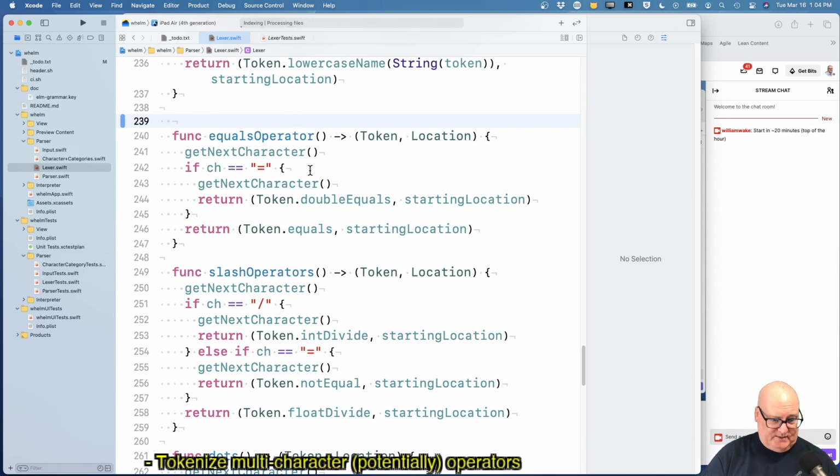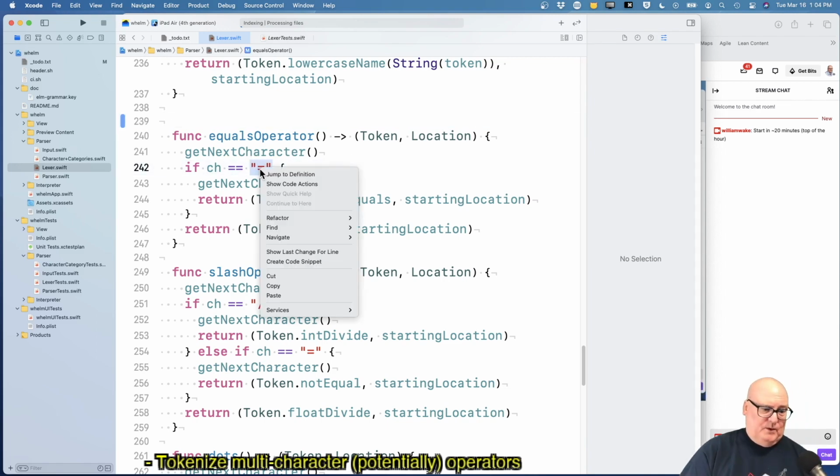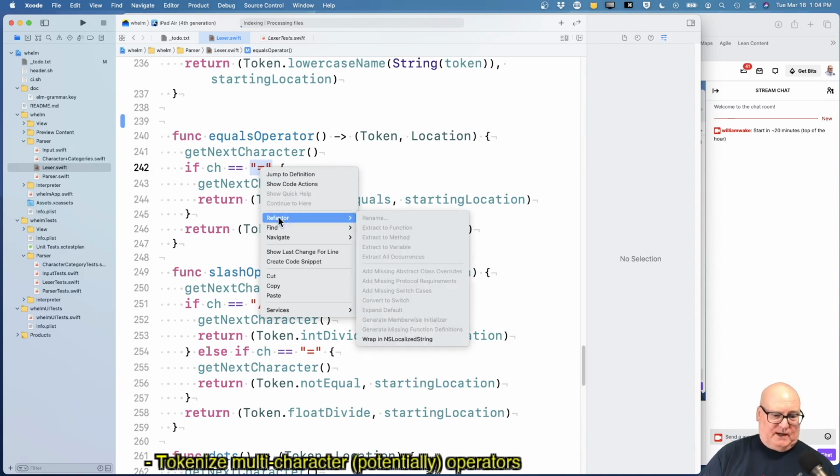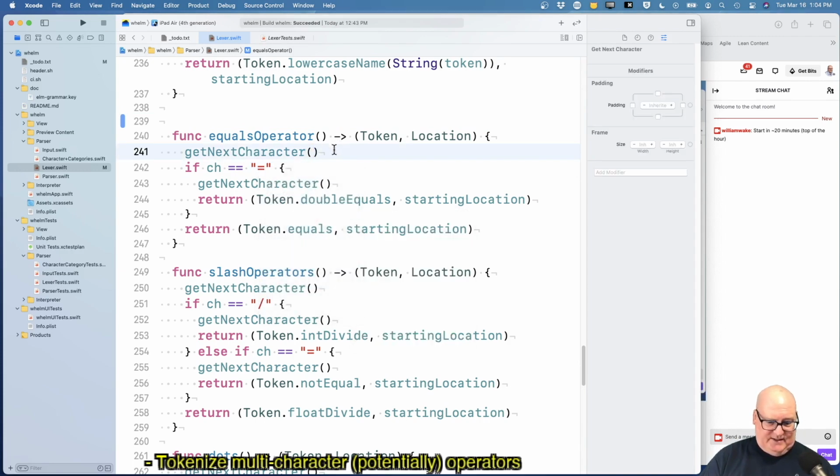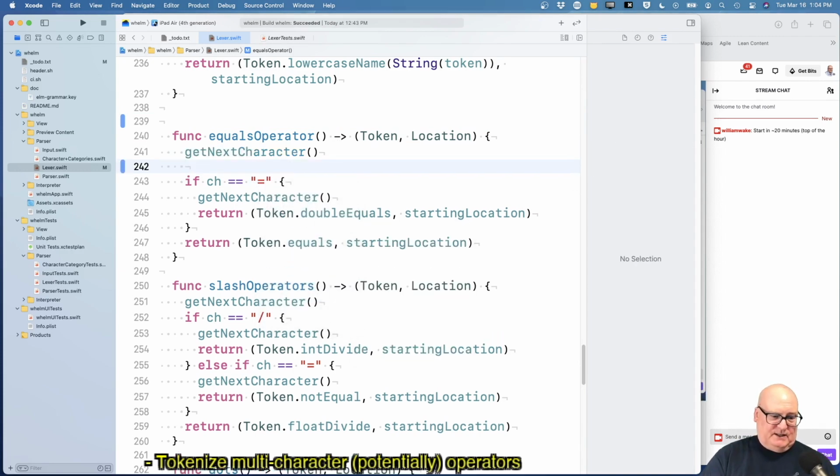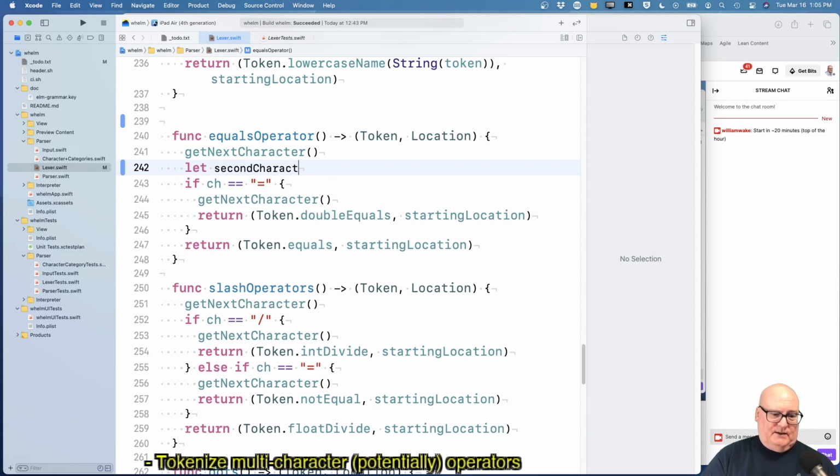Instead, I'm going to pull them up and then extract the method. Even for this, I should be able to extract to variable, but it doesn't have it. So if character equals this, I could say let second character equal that, and then use that.